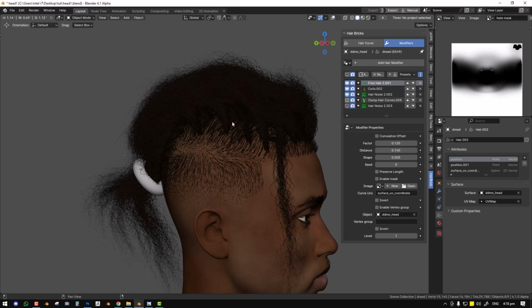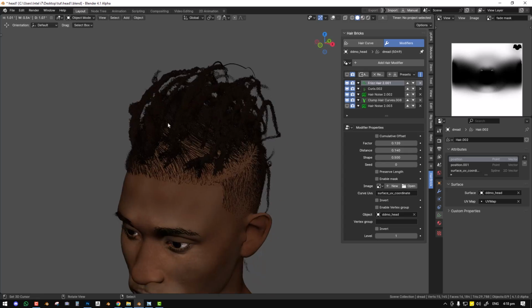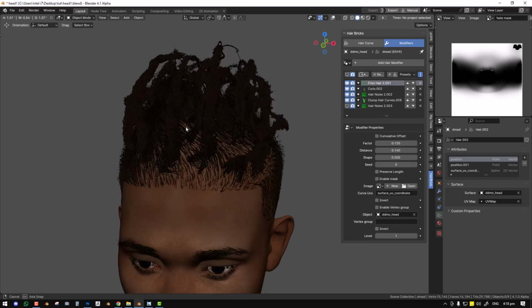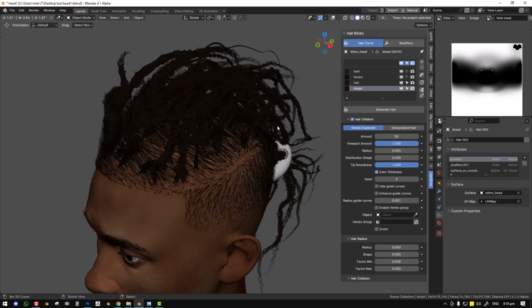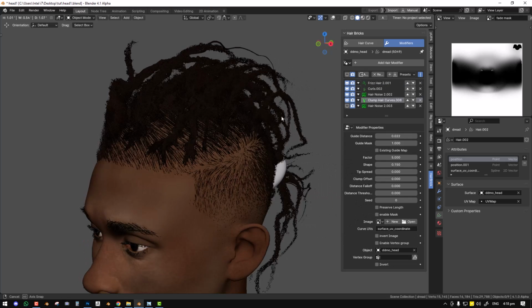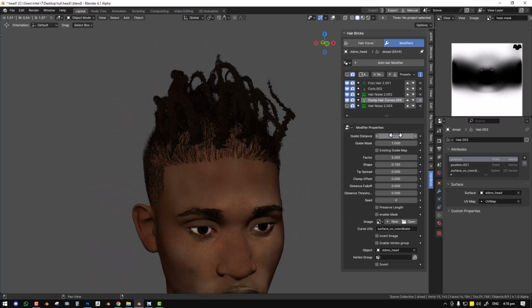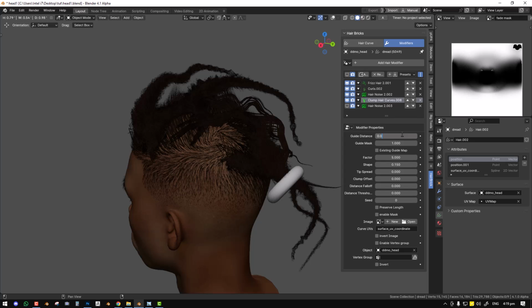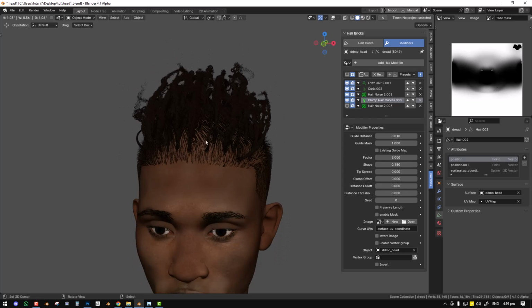So the clump is what we use to create the individual dreads, unlike the previous one where we used the guide curves to create the children hair, which is what makes it cleaner. This creates a more unpredictable hairstyle. So if you have a higher guide distance, like 0.06, you will have fewer dreadlocks but more messy hair. And if you have a lower guide distance, you will have more dreadlocks.